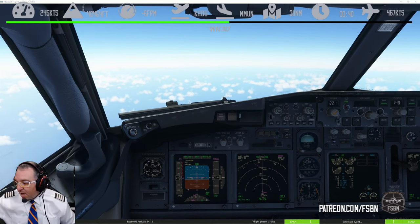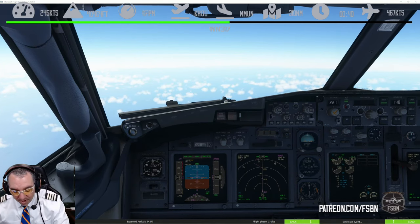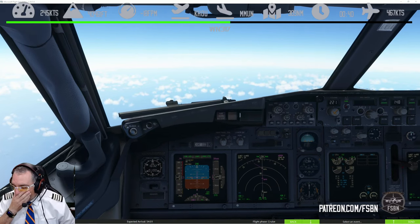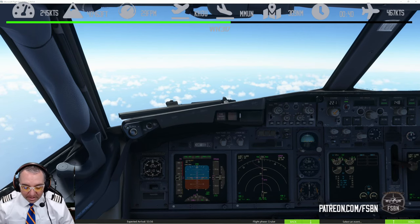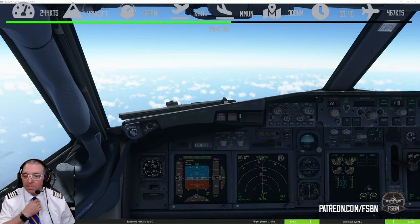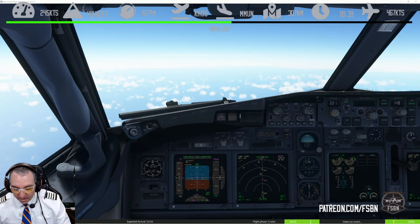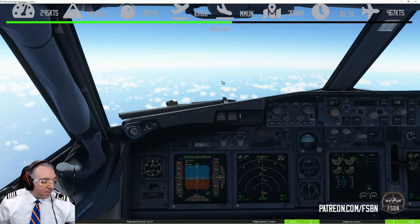We're going to go to VIMAR and look at the weather here. And while the weather's in there, I'm going to give you an update on what we've got. Folks, right now, 84 degrees, 7 miles visibility, few clouds at 1,500 feet. So low scud. We got a broken layer at 25,000, so really great. Again, 84 degrees, and we're looking at just about 40 minutes to touchdown. So let's go ahead and get ready and get going on the descent here. All righty then. Let's go ahead and drop in.